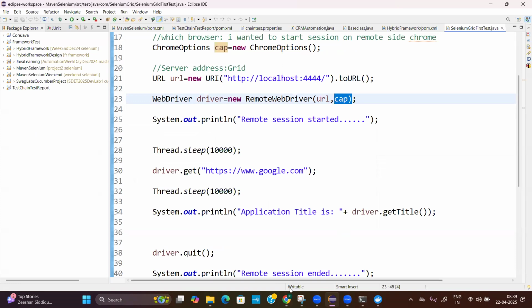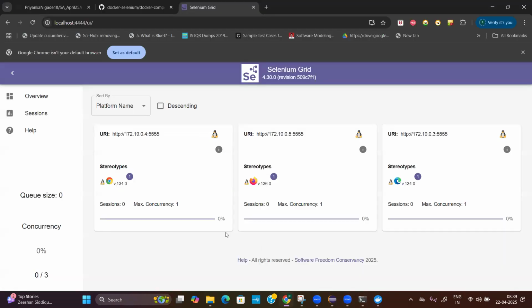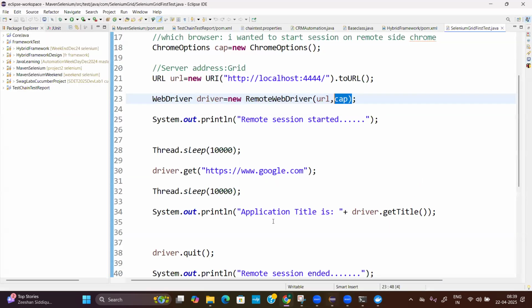Because that is how you instruct Selenium on the server which particular browser you want to run your application on. If you want Chrome, Mozilla Firefox, or Edge, then technically in Selenium, for browser capabilities, if you want to customize any session for any browser, Selenium gives you these kinds of classes. This is called capabilities, correct?